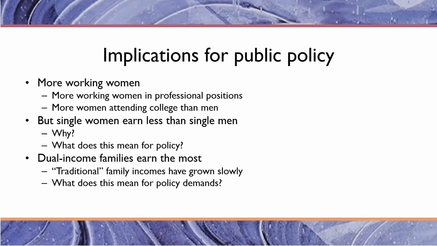What it also might mean is that some people who believe in a more traditional family situation, or who would choose to have the spouse, usually the wife in a traditional situation, work from home or be at home, are asking, why is it that we've created a society in which to grow family income, we need two earners? Why can't we move back to a more traditional society in which women were not a part of the labor force?